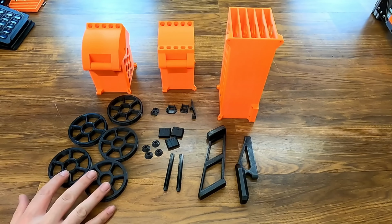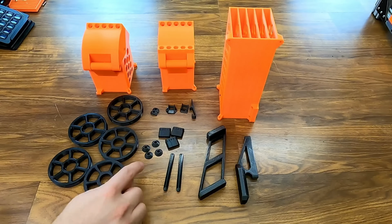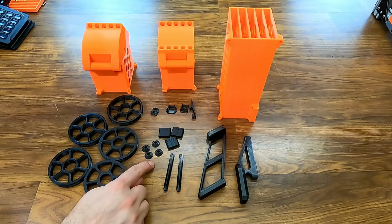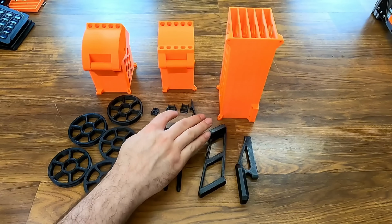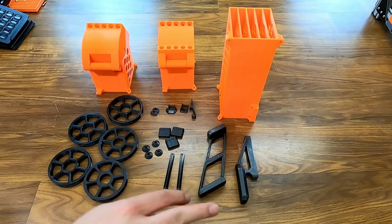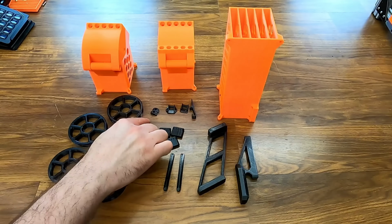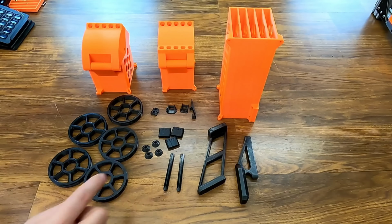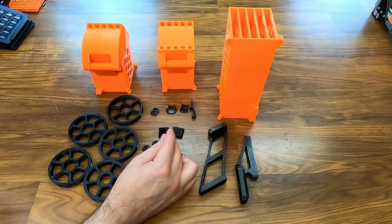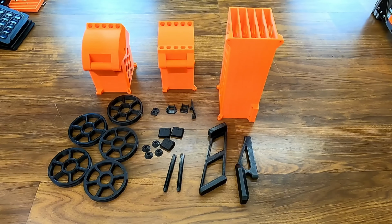But to build this, you will need 5 of these idlers. That's what the filament actually wraps around. 2 of the axle pins. The idlers and the door hinge use these. These are the axle washers. There's 4 of those. You have the catch pieces that hold the door closed, both sides of the hinge and the handle. You have the brackets to mount it on the printer, the upper and the lower. A couple of these T-nut pieces. And some of these to hold the tubes together, kind of keeps things organized. I printed out 3. We'll see how many we actually need.